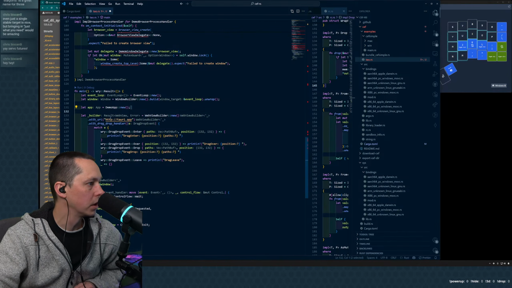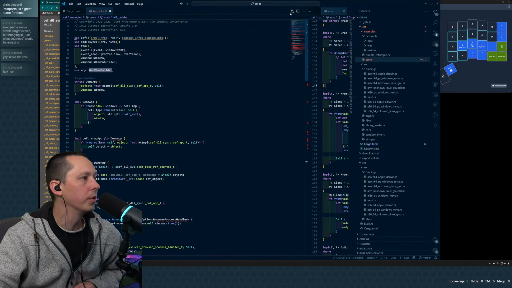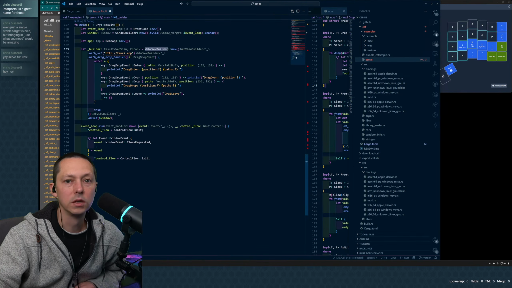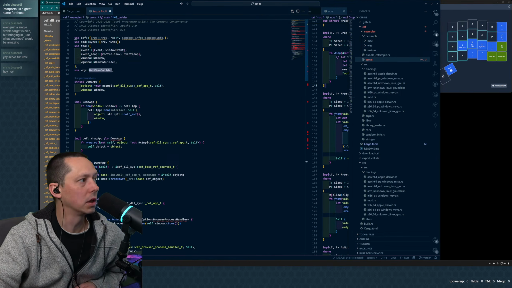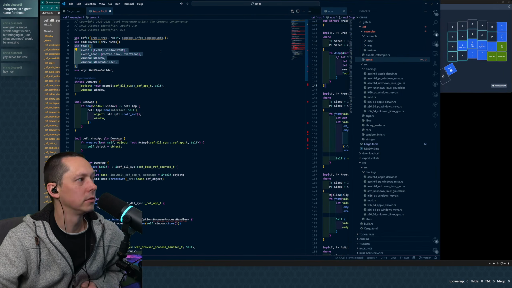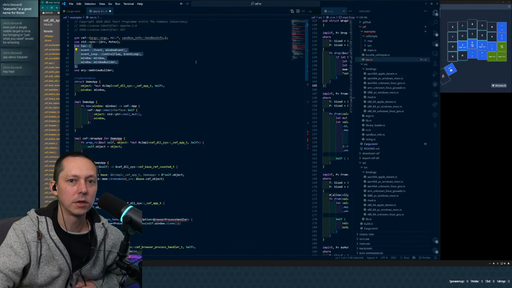So we got the builder, and this is all still from Wry. So with URL, with drag and drop. WebView Builder comes from Wry. Yeah. Star imports is a great name for those. Is that one of the, I've not actually heard anybody use that before. Is that like a terminology thing that's coming around in the Rust world?